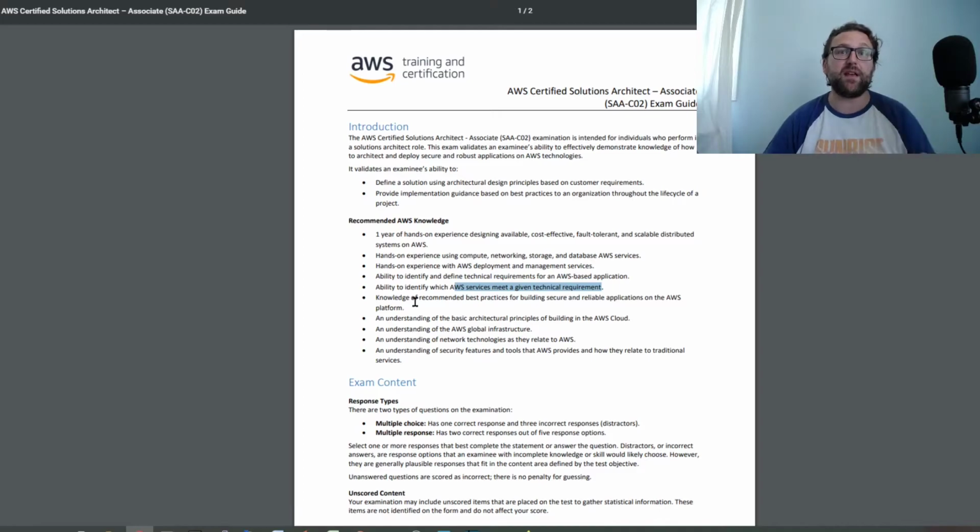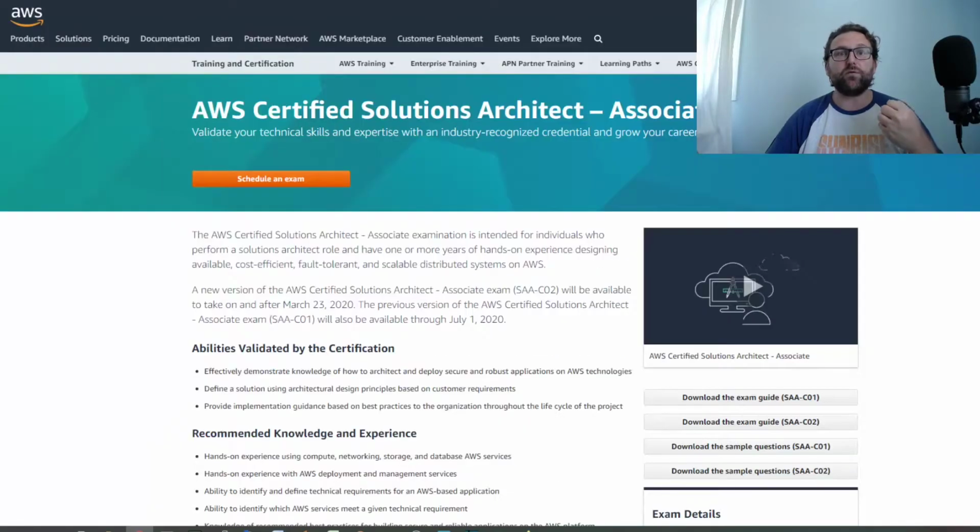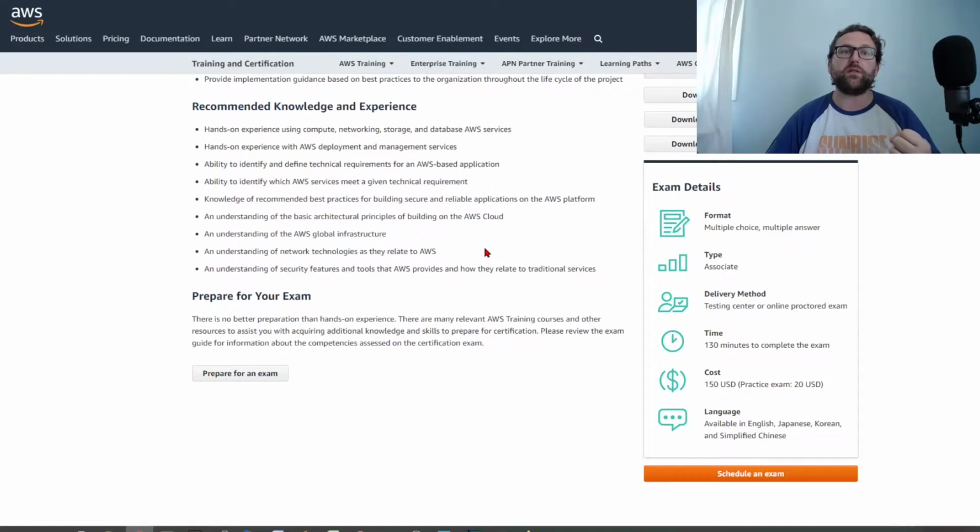Same thing about that. Knowledge of best practices for building secure and reliable applications on the AWS platform. So this is the Well-Architected Framework, right? Secure and reliable, the Well-Architected Framework is the crucial one here. Basic architectural principles. This I would go and do a little bit differently, right?